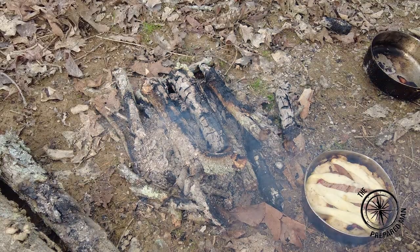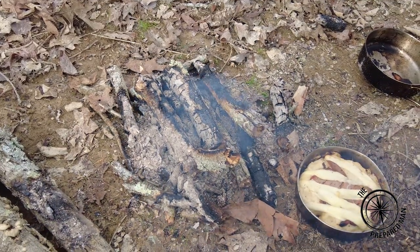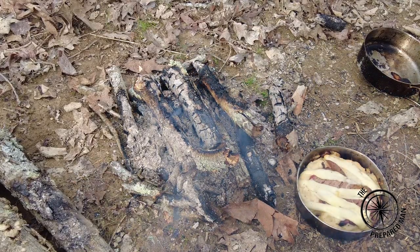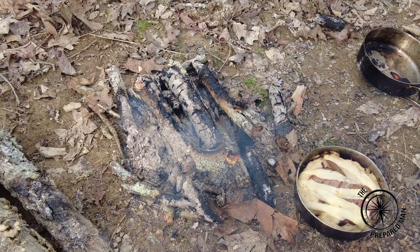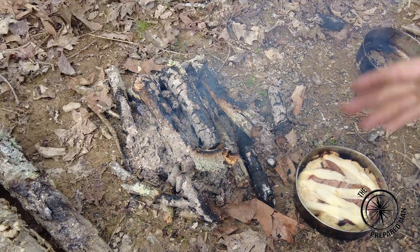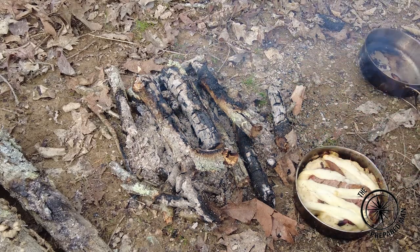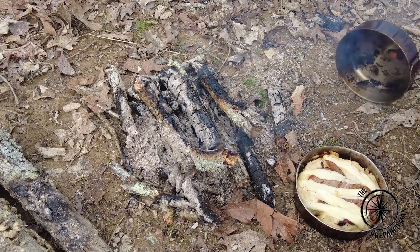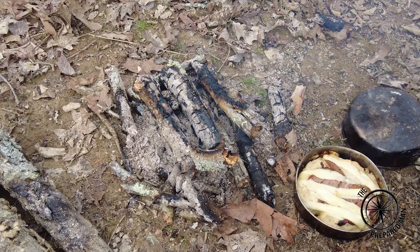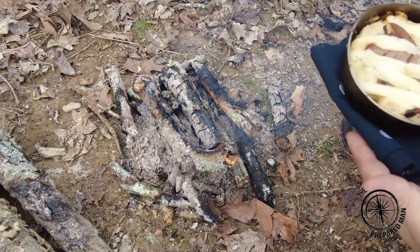All right, guys, let's take a look. We've had that heat on top from just some of the sticks we pulled out of the fire. This is our lid that we pulled off, and you can see it's definitely going to need cleaning, but that's okay. Let's flip him over here, and we'll set our baking pan right on top of it. It's cooled down a little bit.